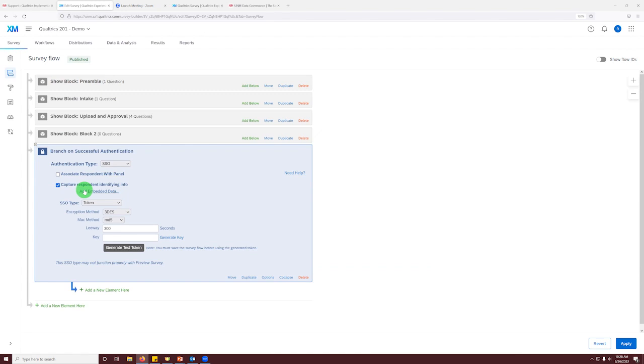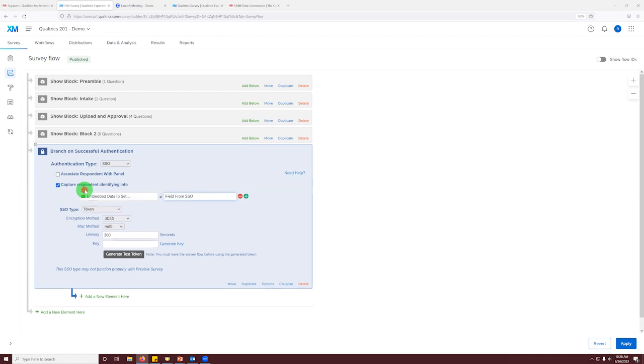What's embedded data? You can think of embedded data as rows or columns in a spreadsheet that are blank until we define them. We can assign whatever we want to them, and we can use these values to inform Qualtrics what to do based on certain conditions. So here, I'll just go ahead and click this. The first thing I'm going to do is name this embedded data field whatever I'd like to name it. You'll want to call it something easily identifiable. So here, I'll just call it first name.